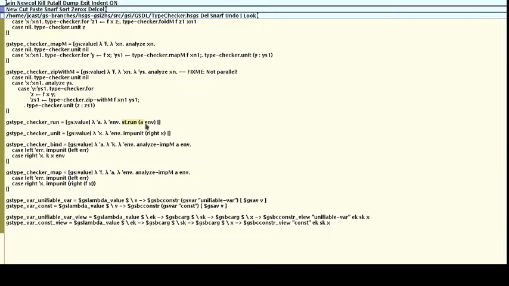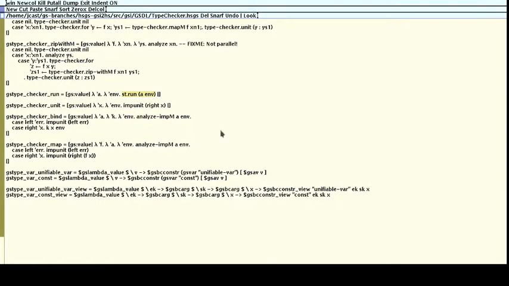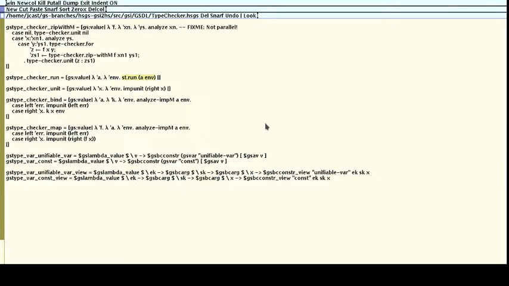We have TypeChecker run, which delegates to st run. TypeChecker unit, which is just looking inside the abstraction.